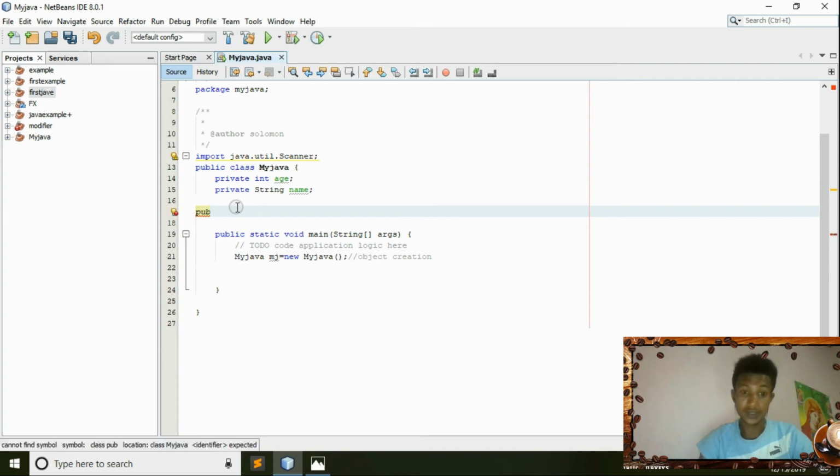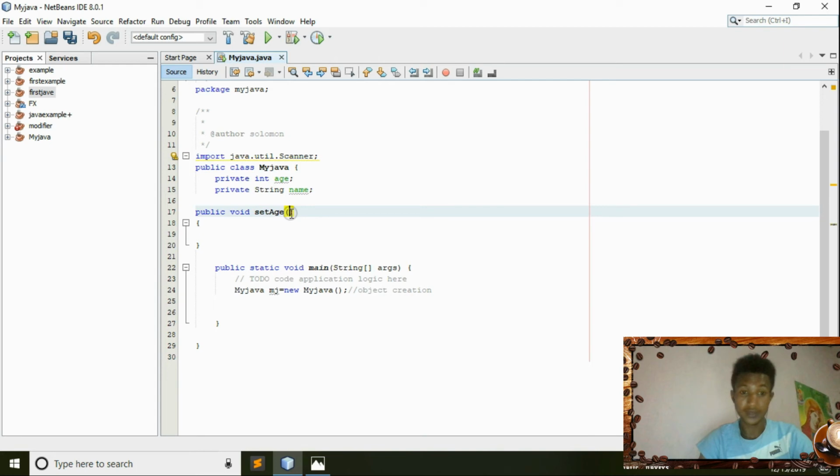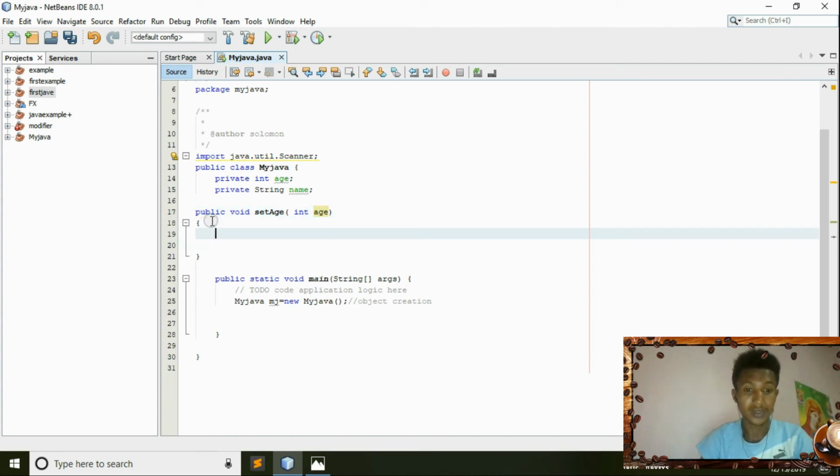So public void setAge. The setter method is used to initialize or assign a value to age.